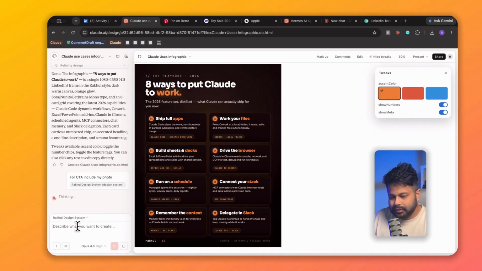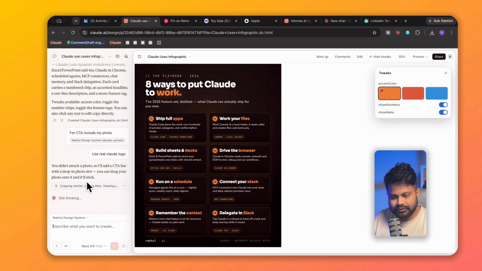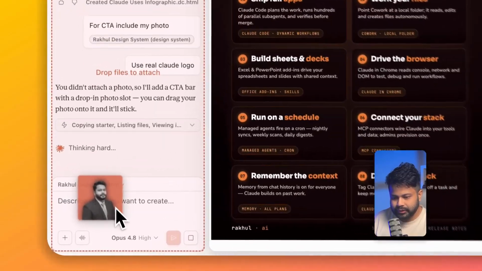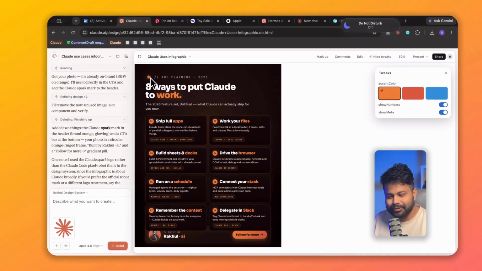And then I'm also going to say use the real Claude logo, or just say that you didn't attach a photo. Okay, so I've got my photo in here. It actually generated a Claude logo kind of a thing in here, which is not the one that I want.